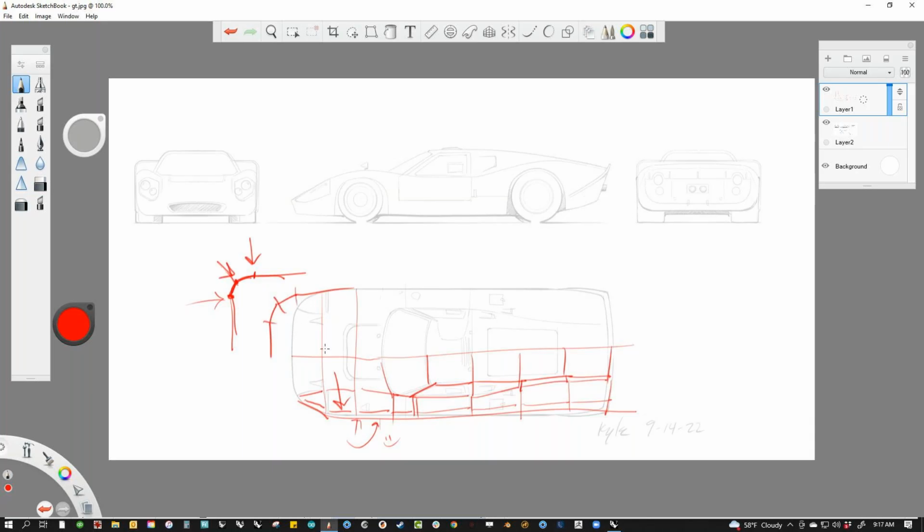And so we have to think about where our rule of 3, our bends and all that stuff are going to have to happen. So we're going to have to have one here. We're going to have to have one kind of here, here. You're going to start seeing it, right? You're going to start saying, oh, there's got to be one here too. So it starts to give you a little bit of a roadmap on how you do this stuff.